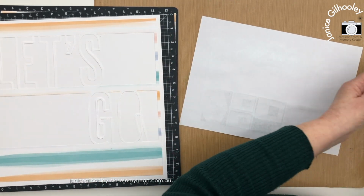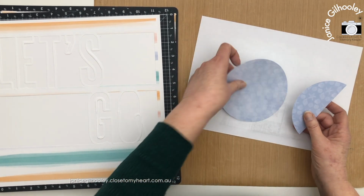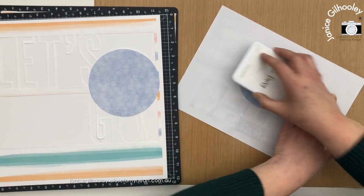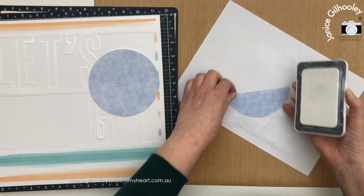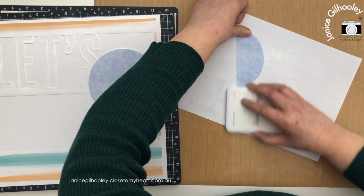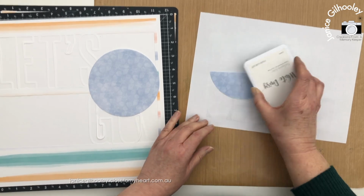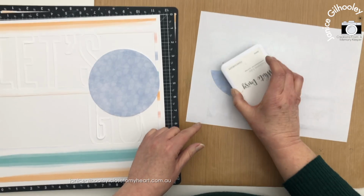The other die cuts that are in here are these periwinkle prints. You can see I've treated this piece already with the White Daisy. I'm going to treat this one exactly the same way. So it's just a quick drag of the ink pad across the piece, and I've just realized this piece is going to go horizontally on the page, so I want my White Daisy to go in a horizontal direction. I know it looks like I'm swiping vertically at the moment, it's just for ease of being able to hold on to the piece. But you can see how that has toned down that pattern piece and given it a more washed look, which I think really suits beach type layouts.